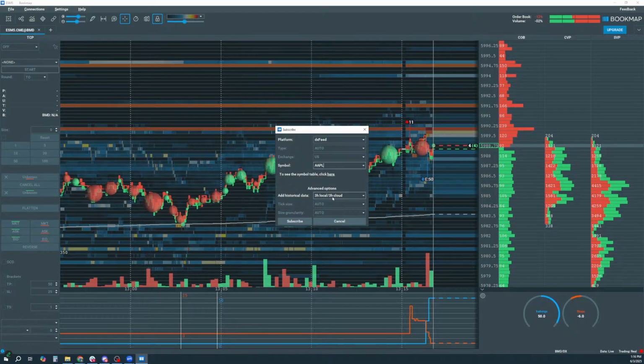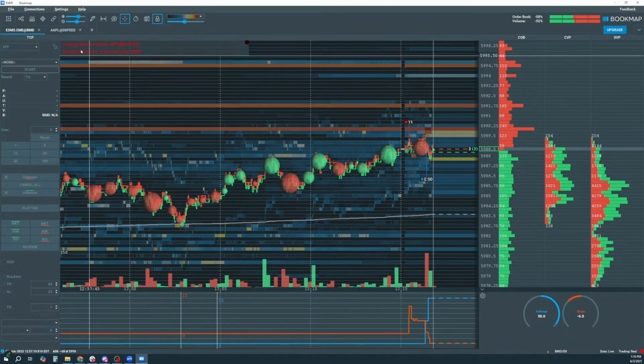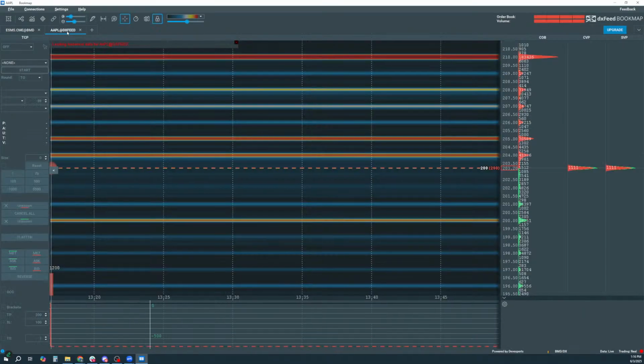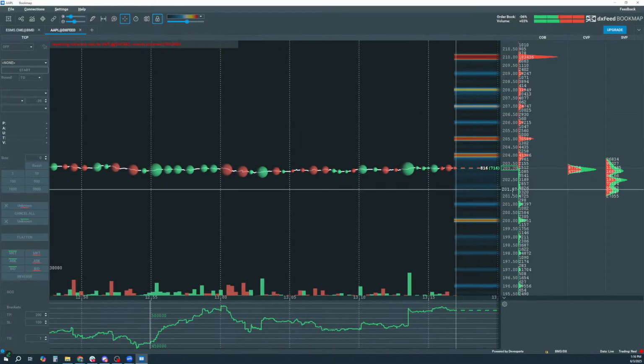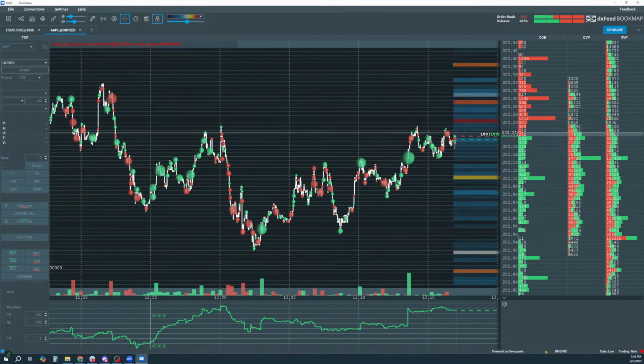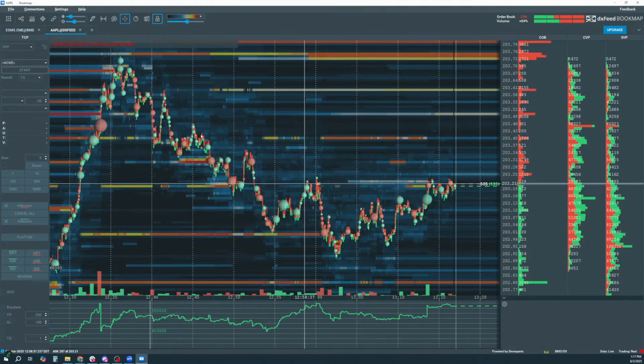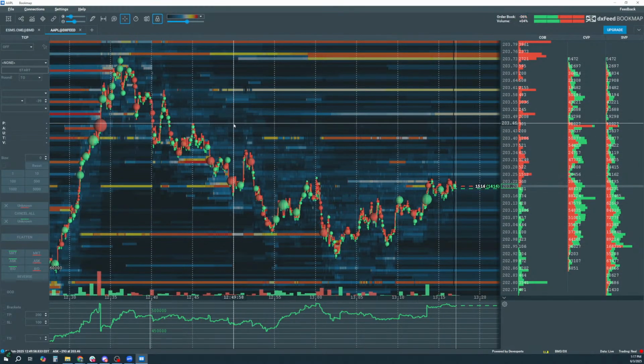We'll add 3 hours of historical data, and we'll click subscribe. Okay, and you can see it here. Now I can click on the symbol, and you see the blue underline shows that this is the symbol or the instrument that I am looking at in trading. All right. Okay, so we're up and running.